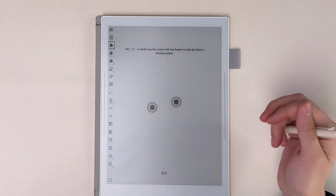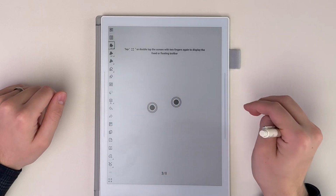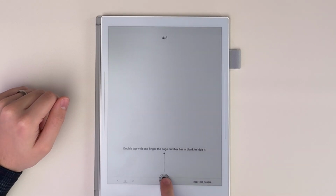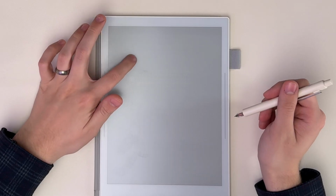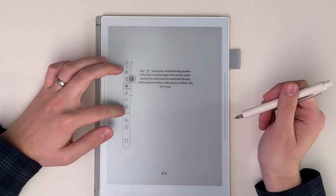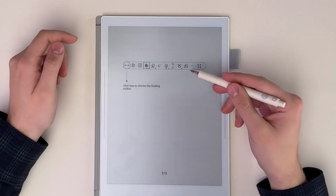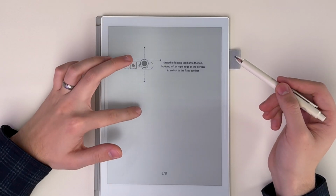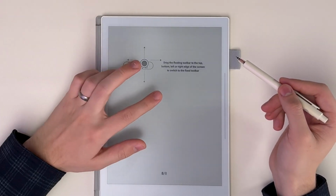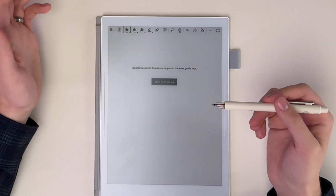Now it's going to walk us through some of the gestures. So double tapping the screen will hide and show the toolbar. And double tapping the bottom here will hide and show the page number. Pressing and holding the toolbar will allow you to turn it into a floating toolbar. So now it's telling you how to switch the orientation of the floating toolbar. So you can tap this and it will go sideways. You can tap this one and shrink the toolbar. And now it shows that you can drag it back to the top, bottom, or either side to make the fixed toolbar stay there. So let's do the top and let's start handwriting.